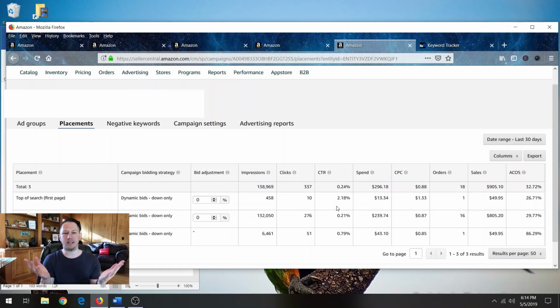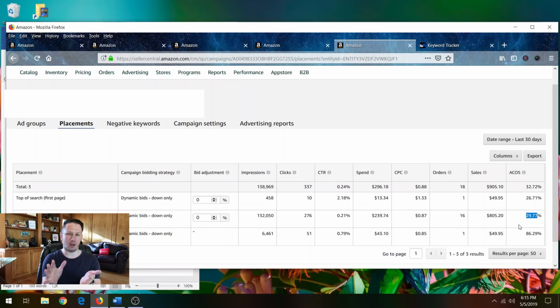My profit margin is normally between 40 and 50% for any particular product. So that means if my overall ACoS here was 40%, I would be breaking even, and anything below 40%, I'm profiting. But again, PPC has two factors. It's not just to profit, it's also to help you rank. Because if you spend some money and you get to page 1, you don't have to run as much PPC. That's when I dial it down and just run it for ACoS.